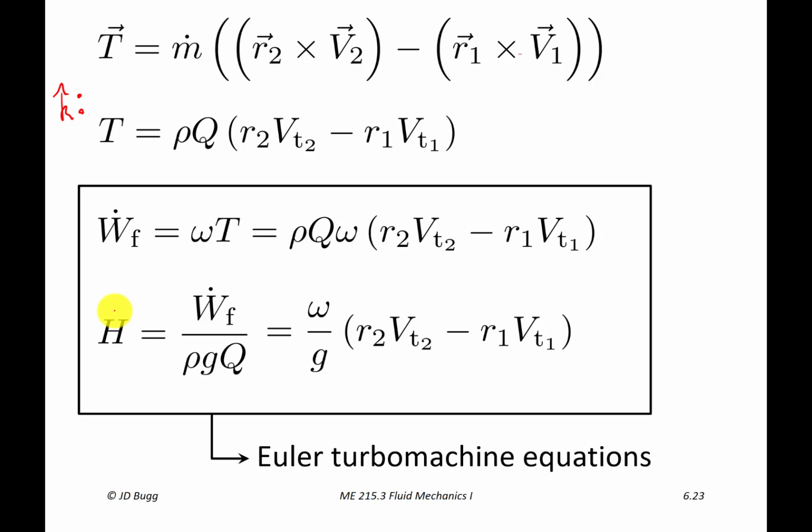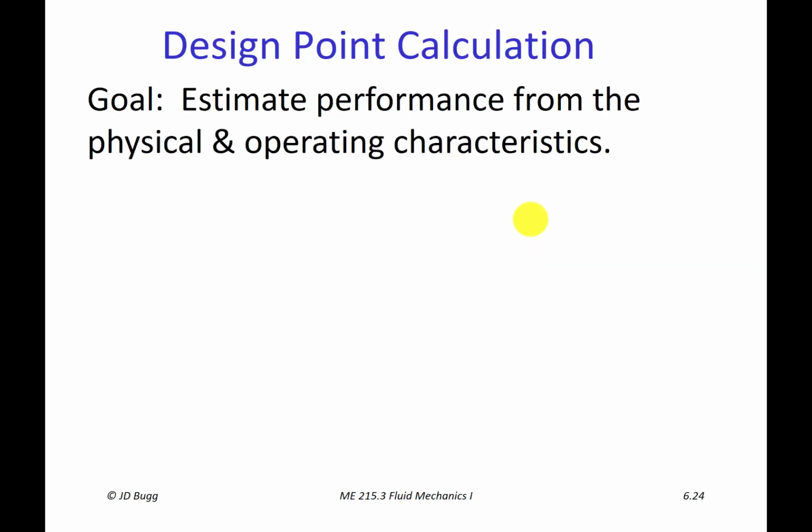So what we need to do is continue to do some manipulation with these basic turbomachinery equations to get them in a more useful form. And that essentially involves revisiting these tangential velocities and getting them in a little bit more useful form so that they're expressed as functions of things that we're likely to know. So in order to do that, we're going to make a key assumption. And this results in something called the design point calculation. So the design point of a centrifugal pump is a particular operating condition where it is generally running at a very high efficiency.